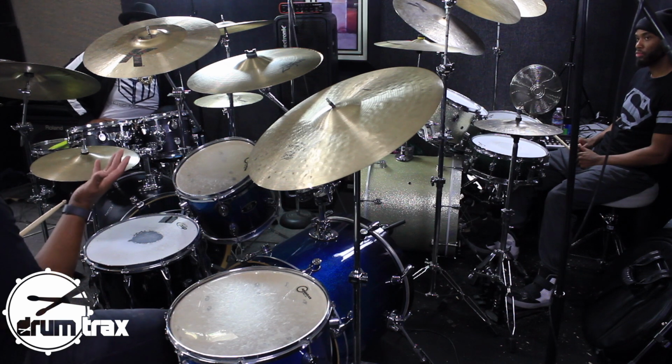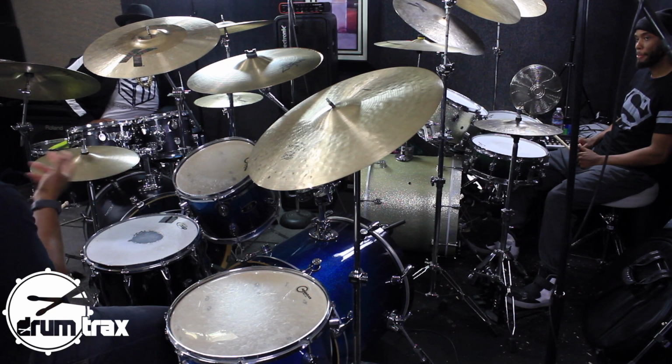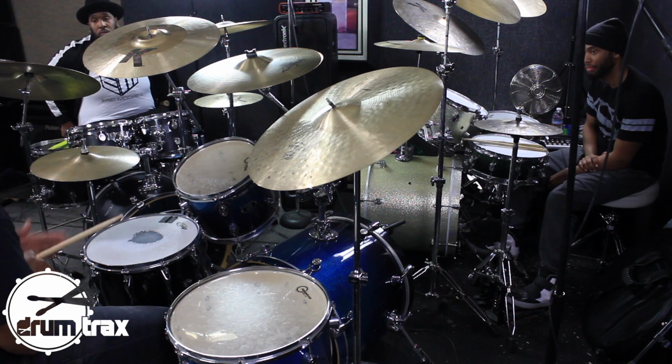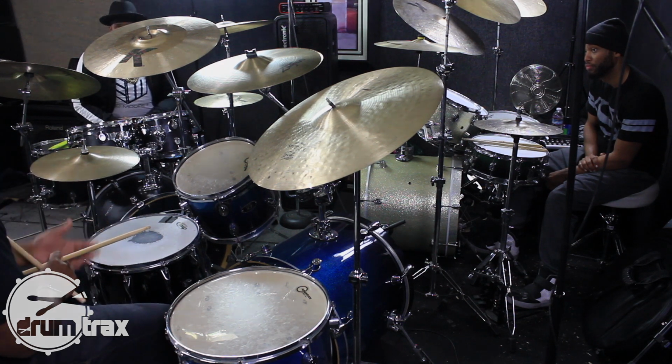Right. Lesson. Because a lot of times it'd be like note-for-note chops that people be trying to figure out how to place in. But most of us struggle with the actual ability to even implement it. That's the point. You're saying this exercise is like building that. Yeah, like building.